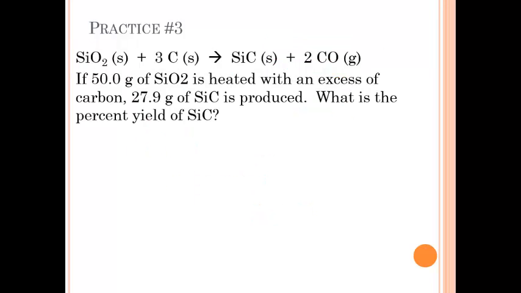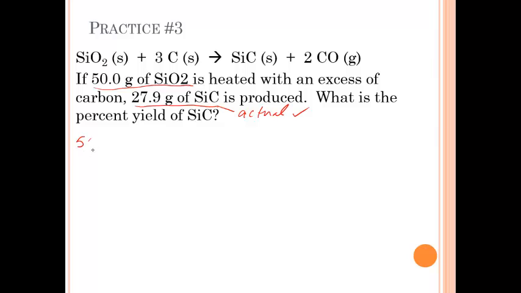Now in this practice problem, this is going to be combining what we just did in problems 1 and 2 only into one problem. So you are given that you are starting with 50 grams of the silicon dioxide, and it is telling you that this is how much you produced. So this is your actual right here, but the question is what your percent yield is. Now in order to do the percent yield, we need to know the actual, which we have, check, but we also need to know the theoretical yield. So the theoretical yield is what we did in practice problem number 1.